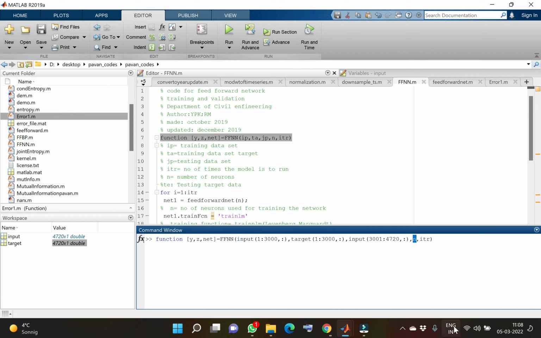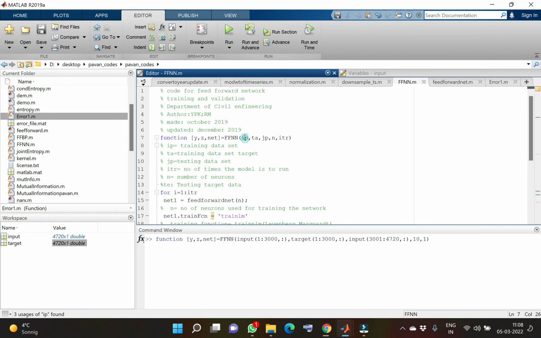Here let's assume again the default neurons as 10, and for this case we will ask the model to run only once. I'll go through this again. We could just copy paste it. IP is the training value, so we have given the training length. TA is the target data.